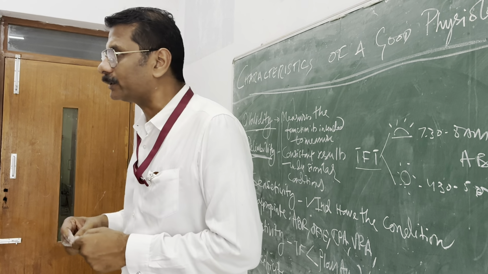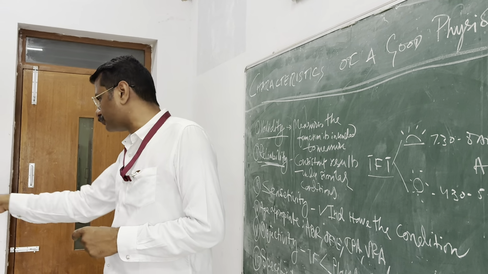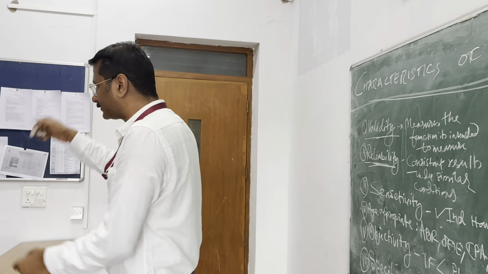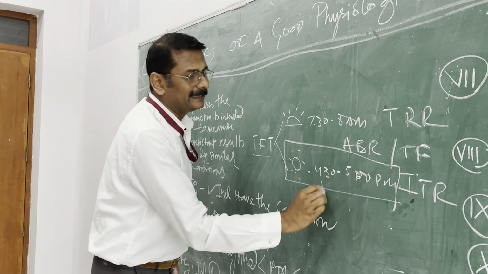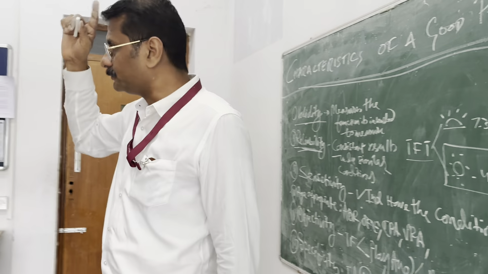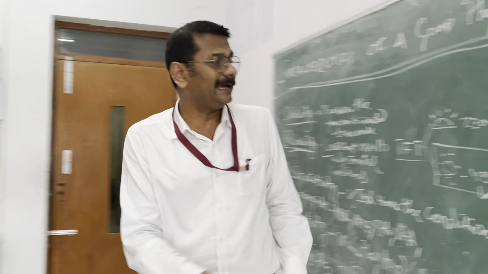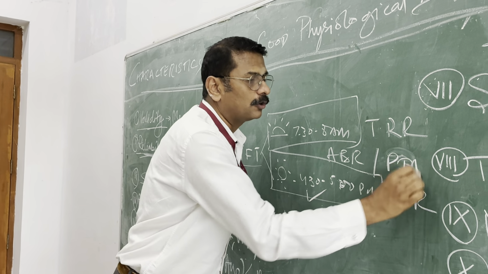Let me give an example of two tests. The first is pure tone audiometry. Here I make a person sit down and do pure tone audiometry, let us say sometime around 4:30 to 5 p.m. Then tomorrow morning I say come back at 7:30 to 8 a.m. and we will do the same pure tone audiometry.